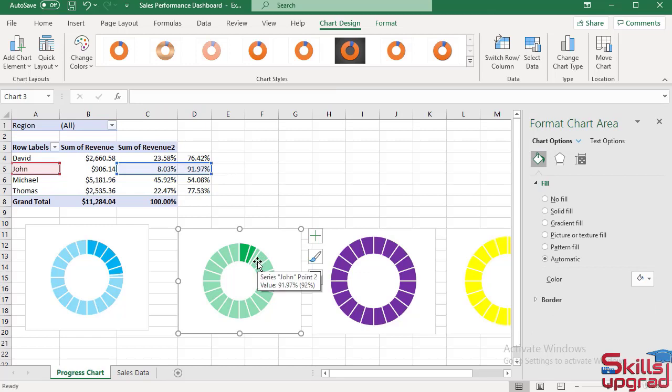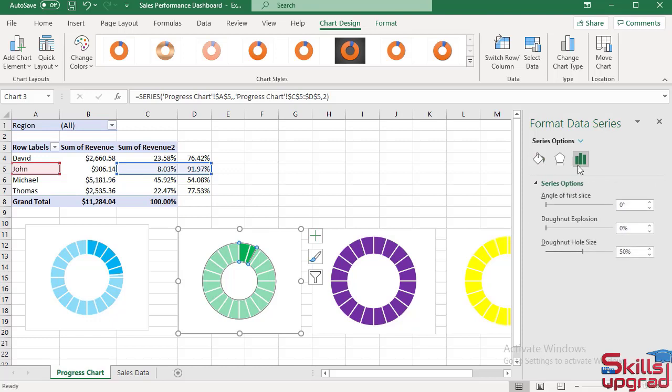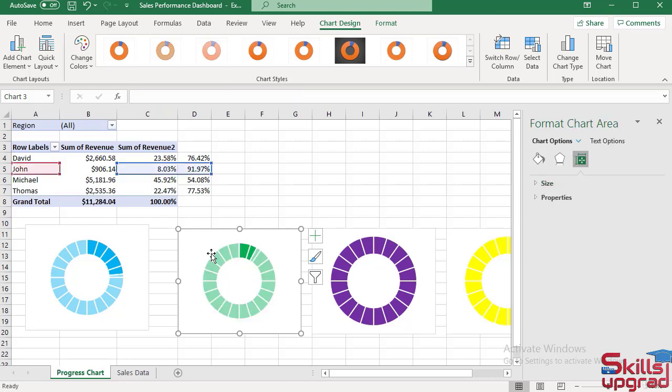Then select the second donut chart. Click on series options. To increase the donut hole size, I need to increase these percentage values. Then select the first donut chart. Increase the donut hole size. So this chart is also ready.